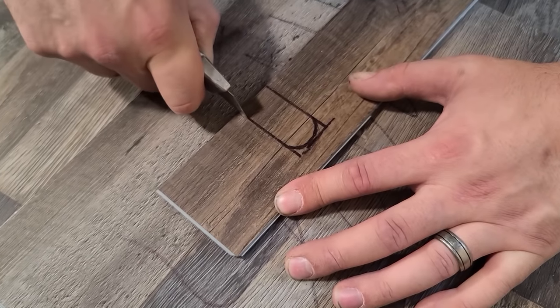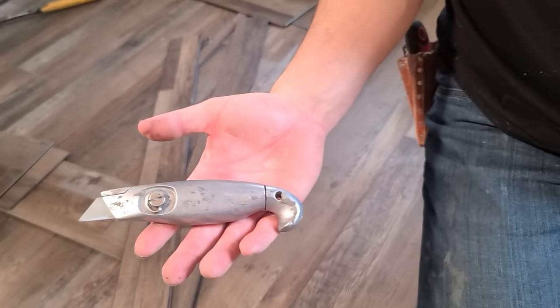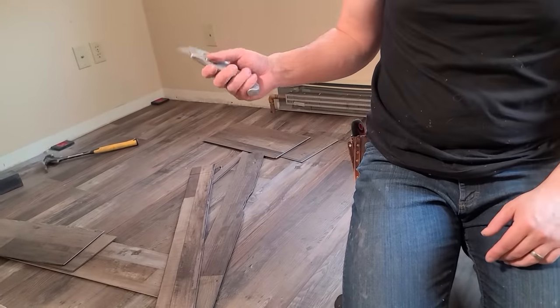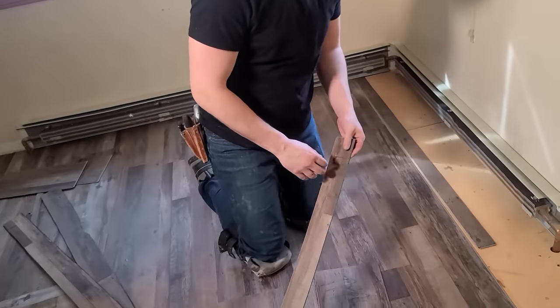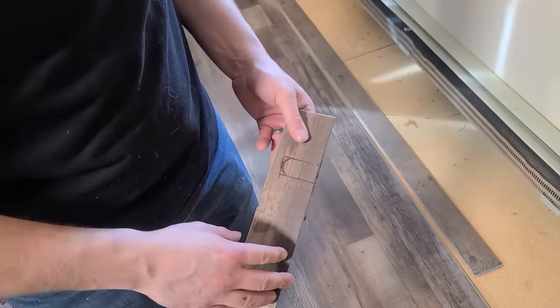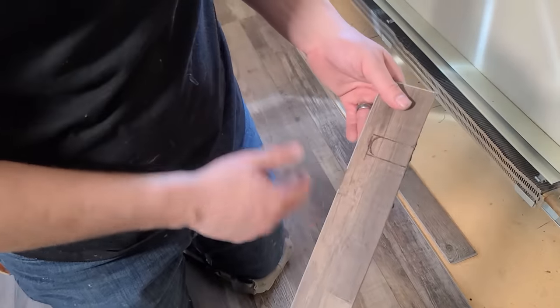What kind of utility knife was that? Well, it has a good grip. What's special about it is it has a little hook on it, so when you're cutting something, it's a lot less stress on your hand. Actually, with that being such a small piece, we're probably just going to go ahead and cut that with a jigsaw.